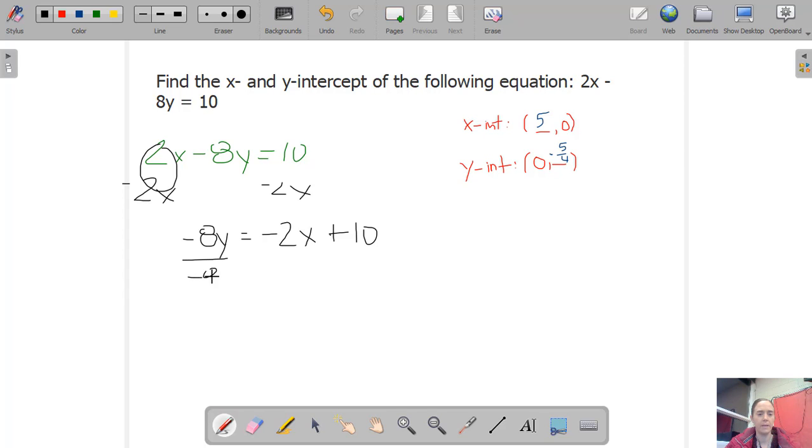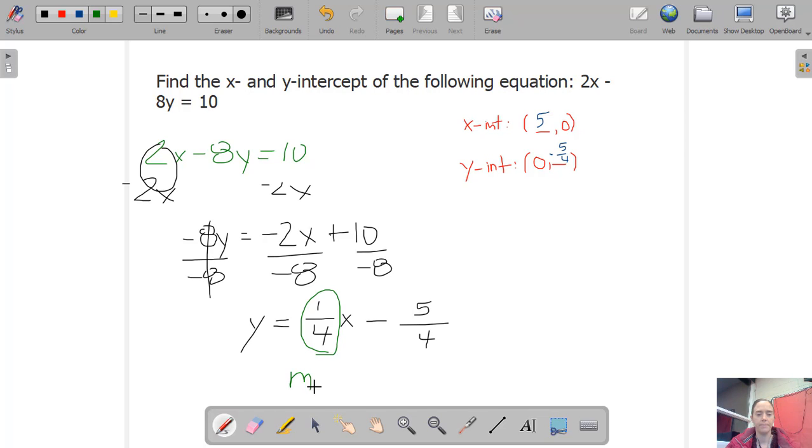Okay, and then I'm going to divide by negative 8, which means I have to divide all of this by negative 8. Okay, negative 8 over negative 8 is 1, so that's going to be y. Negative 2 over negative 8, that's a fraction that would simplify to, and there's two negatives, so make it positive. 2 over 8 simplifies to 1/4, and then I'd have my x. And then a positive over a negative makes a negative, and I simplify that to 5/4. Okay, and then you can see right here, here's your y-intercept, okay, negative 5/4. And then this would be your slope, okay, which they usually call m. So your slope would be 1/4.